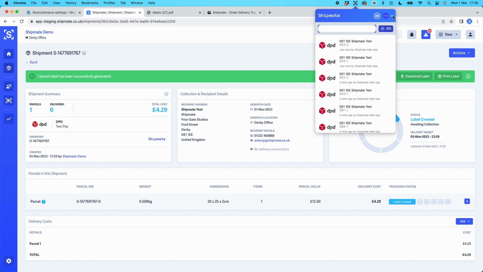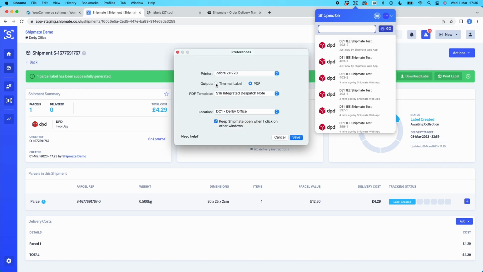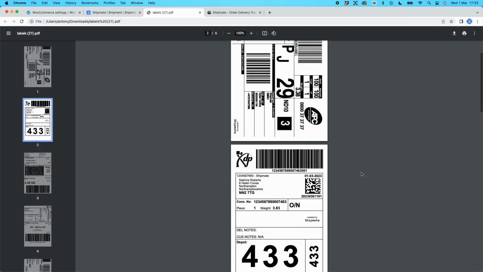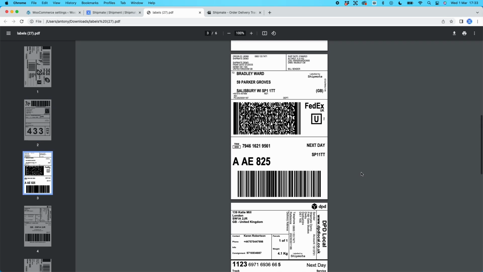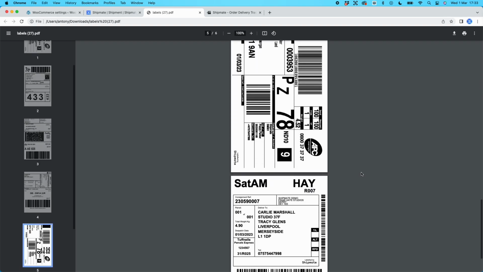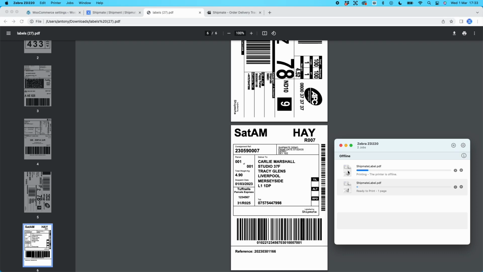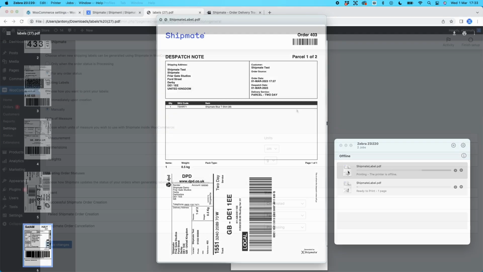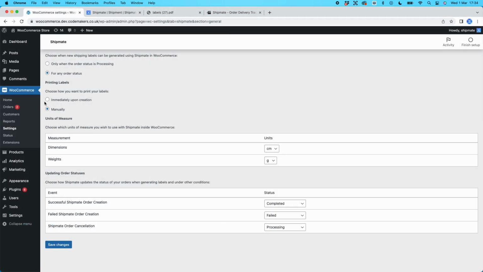While we're in the desktop printer app, we can configure our print output. Shipmate works with all Zebra-compatible thermal label printers and almost any other printer via PDF output. Labels are standardized in a 4x6 inch format, and we can also output to A4 via PDF output, which gives you the option to print an integrated dispatch note or picking list with the label positioned for readily available peel-off label stationery.